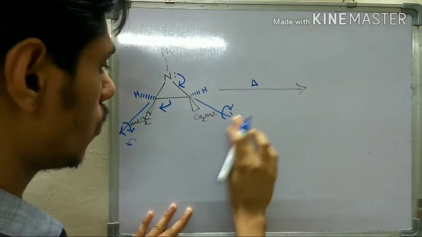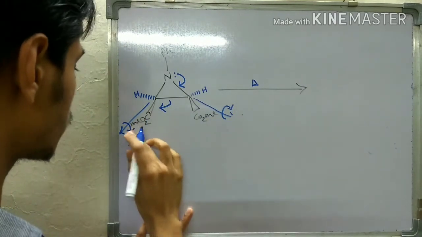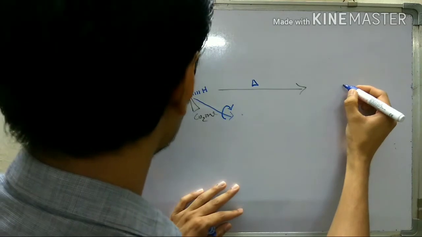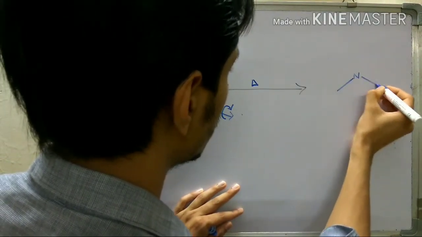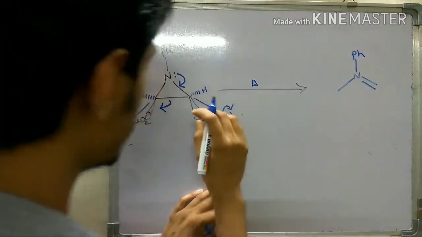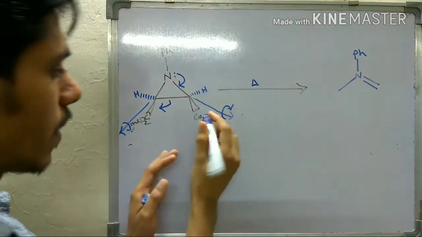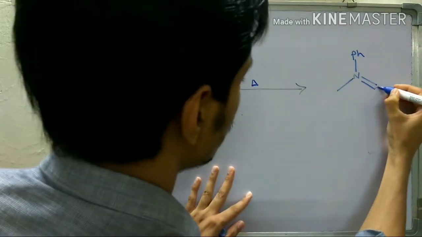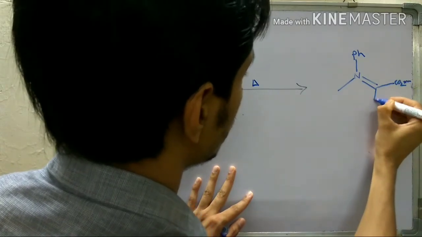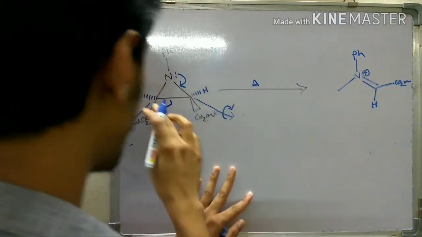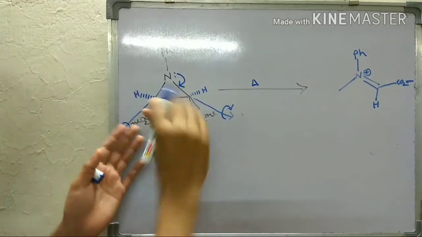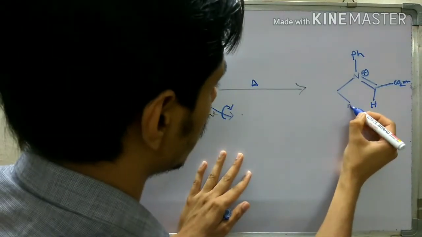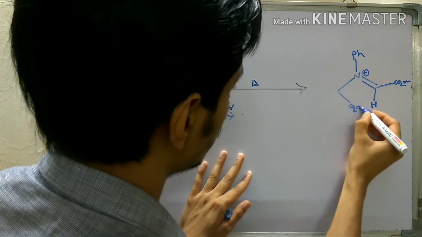So let's say we consider this rotation, that is it is rotating in a clockwise manner. So after the breaking of this bond, what we will get is this. You can see if it rotates in a clockwise manner, this CO2Me group, which is like this, will go like this. So it will go here, CO2Me, and here you will have the hydrogen. And for this one, it is clockwise, that means it is above the plane and it is rotating, so it will be inside the ring. Sorry, it is CO2Me.